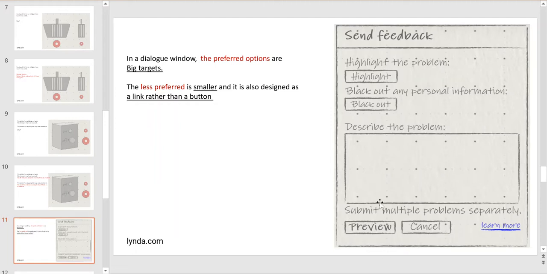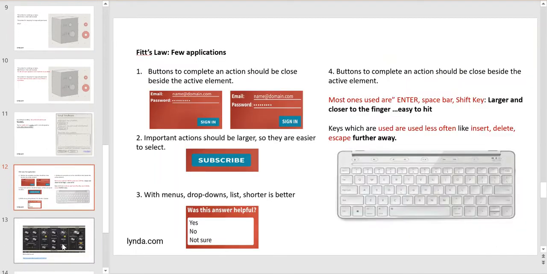That's why both of them are closer to you and bigger in size, because these are the ones most frequently used by people. And we have this one. This is not that important for people when they want to send feedback, because it's about learning more about how to send feedback: instructions and guidelines. That's what is hyperlinked and farther away and smaller, because this is not important. These are the two important buttons. That's why they are closer to me.